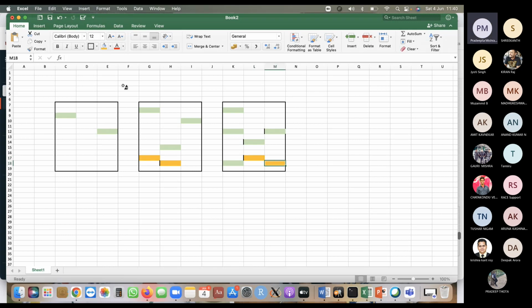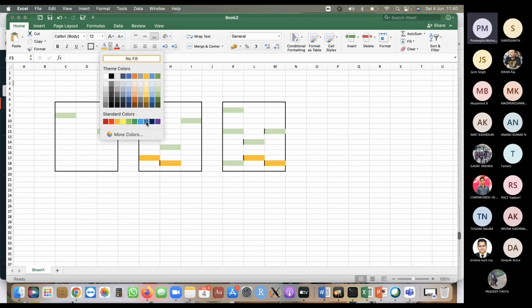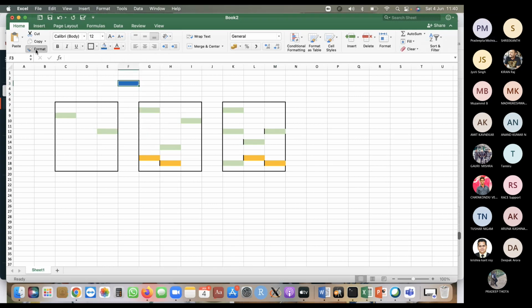And let's select another color. So two replications means each element is replicated twice and there are three partitions. Across three partitions, it is spread.